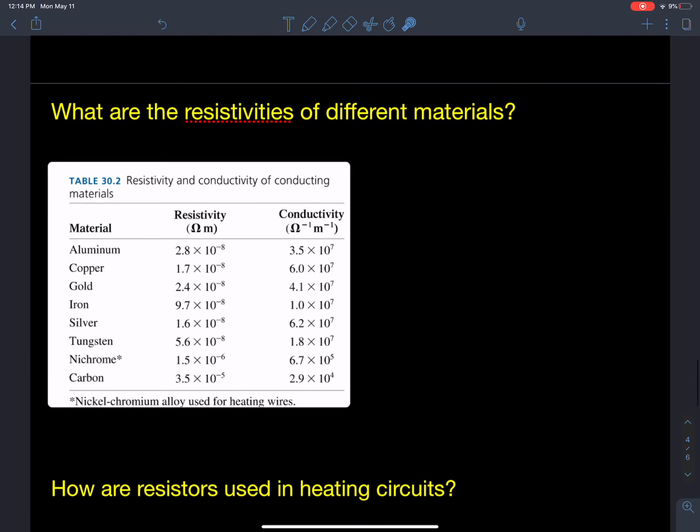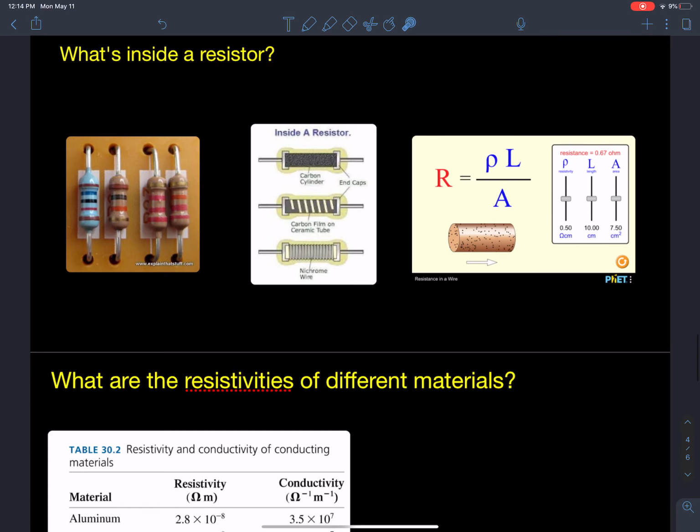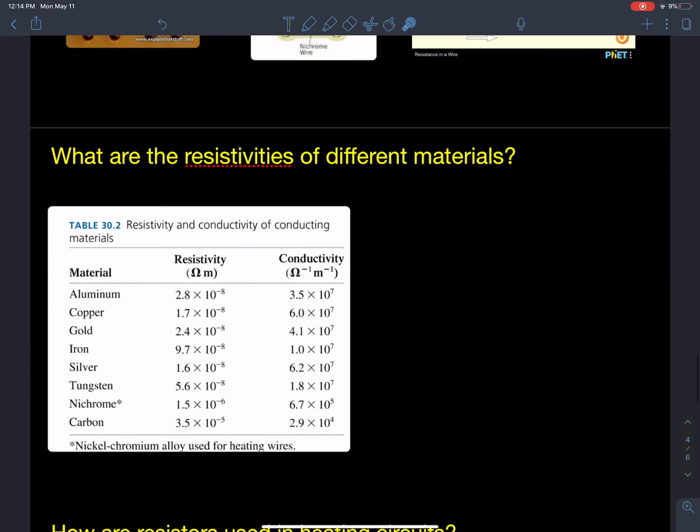So if I take different materials, how does their resistivity, that value right over here, differ when I have carbon, ceramic, or nichrome? Here you can see a bunch of different metals. You've got nichrome in there and you've got carbon. If I take a look at their resistivity, that rho value, you can see that it goes from small to high. The smaller the resistivity, the more conductive that material actually is. So copper is more conductive than aluminum. We have different materials in here with different resistivities. And carbon, that's quite resistive. That's why it doesn't conduct electricity that well.